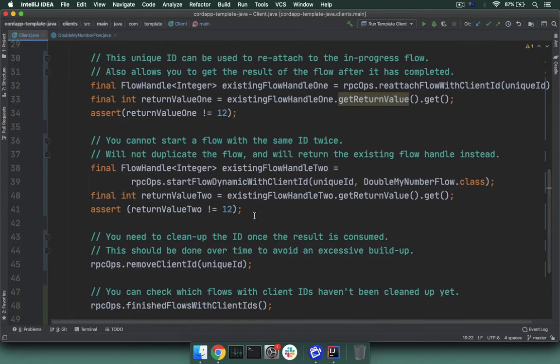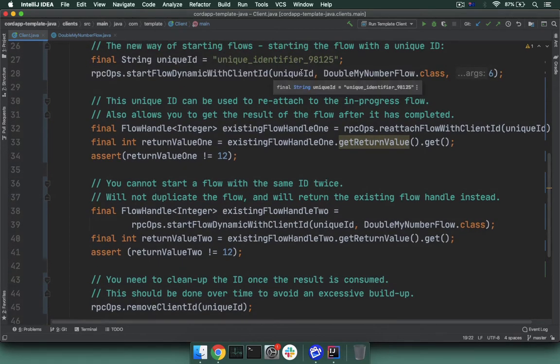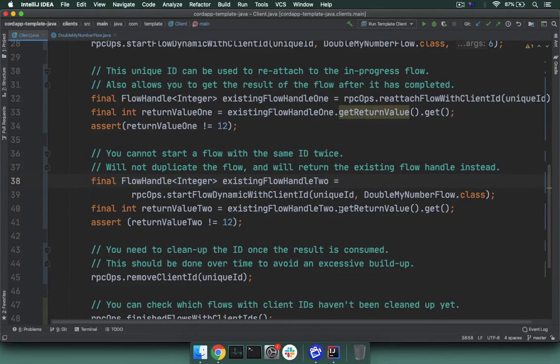And then the second big benefit is that it becomes very difficult to start a flow twice. If you pass in the same unique ID again, and here we're starting a flow with client ID, and we're re-invoking the flow with the same unique ID, right? We kicked it off here with one unique ID, and then we're reusing that unique ID down here. Well, that's not going to work. What's going to happen is you'll just get back the existing flow handle instead. So instead of, let's say, kicking off two very high value transfers by mistake and transferring someone some money twice, it'll only happen once, and the second time you'll just get back the flow handle.